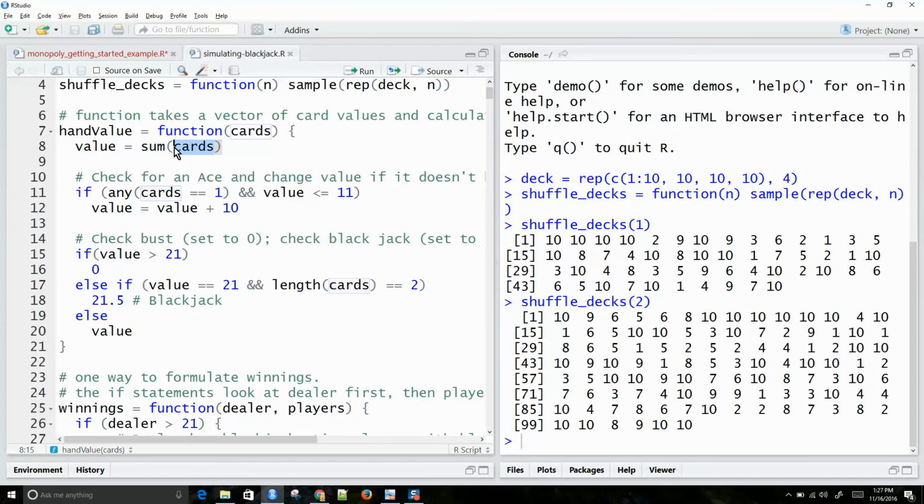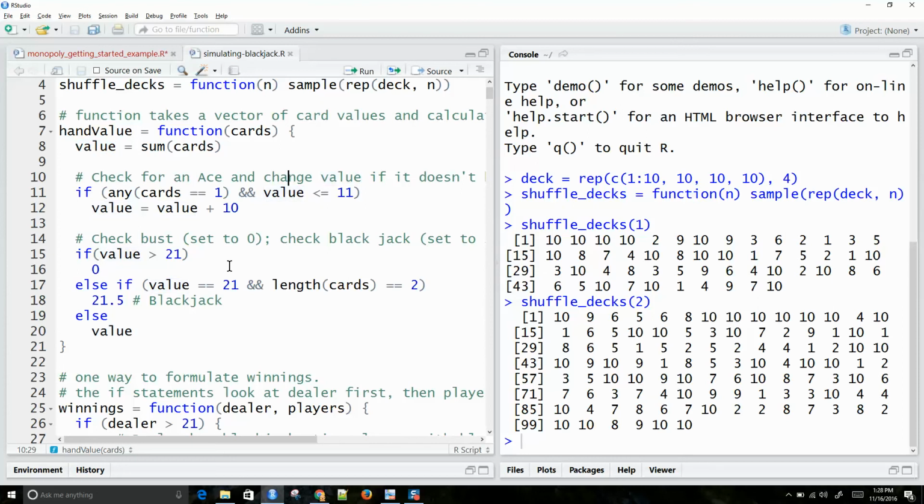Okay? So when you play blackjack, oftentimes you're saying, oh, this is 16, I got dealt a card, oh, now I'm going to bring my ace back down to 1. In this case, we're actually calling the hand value function on the cards every single time, and so every time we call the hand value function, it's going to start off saying the value is just adding up the cards, so we don't have to worry about changing the ace from an 11 back to a 1. It's just going to say, every time it looks at it, it just sees the ace as a 1, and it says, should I add 10 to this, yes or no? That's what it's doing, okay?